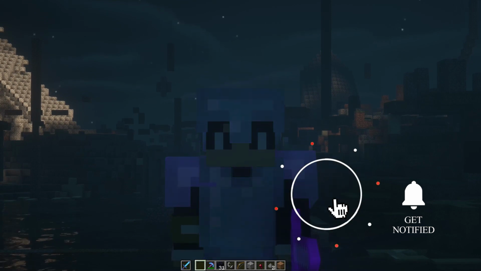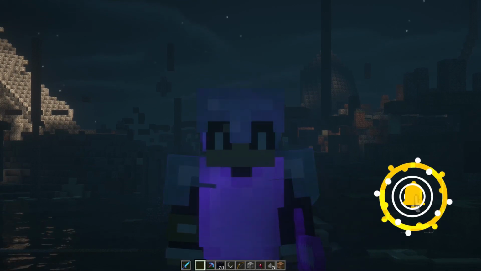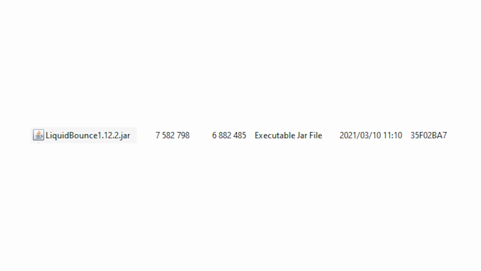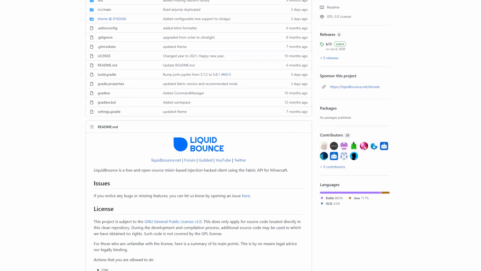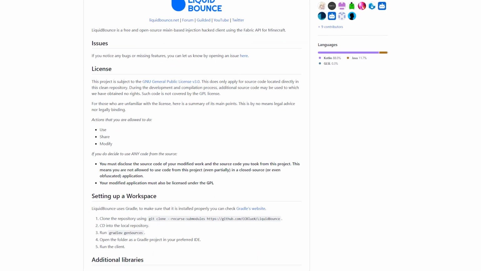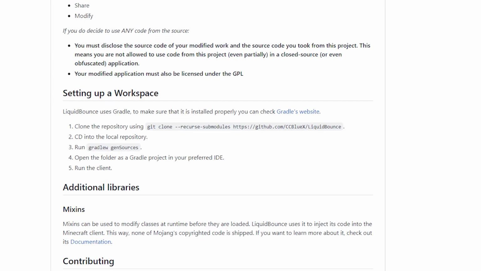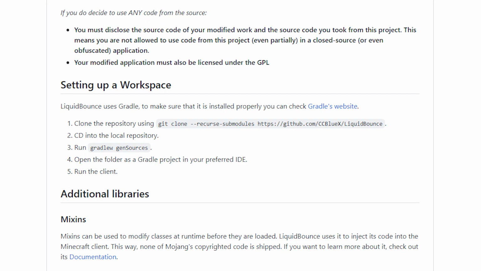Anyways, like I was saying, they bundled the pre-compiled jar with a bunch of links to their official social media accounts. I personally don't like this and would much prefer to just download the jar file. The zip file feels to me like an unnecessary extra step. For the last method, you can navigate to their GitHub page and download the whole repository. You can then build the client for yourself. This is always the method I recommend.